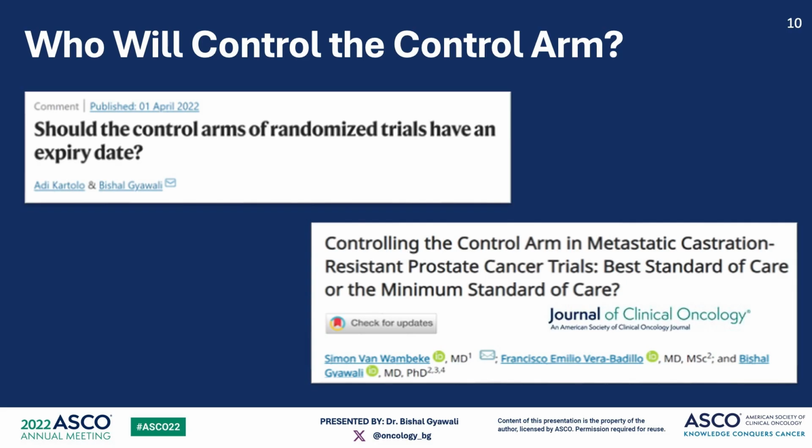And sometimes people argue that, okay, these trials were run in low-income countries. But if you look at the trial, the countries that participated include Canada, Australia, New Zealand, Europe, which are not low-income countries. Again, these are not isolated examples. We have seen a systematic problem with bad control arms in several modern clinical trials. I would encourage you to read these papers where we have highlighted this issue with control arms. Who is going to control the control arm?